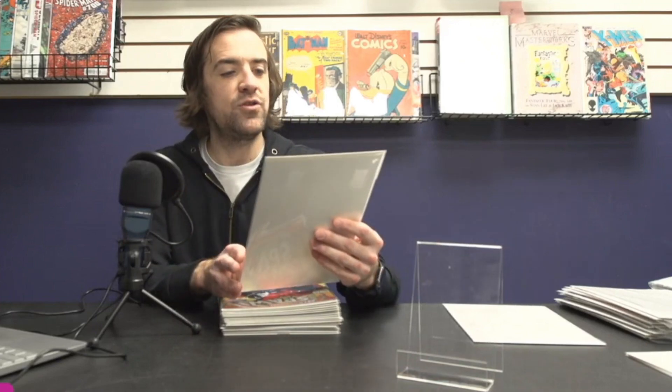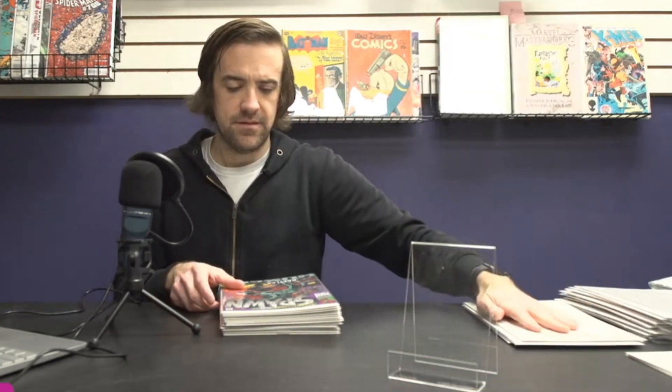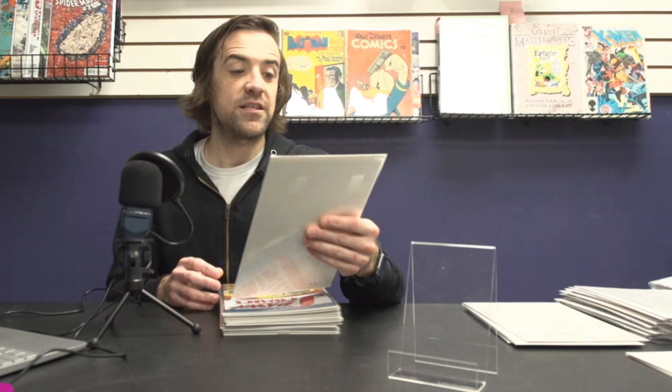Now let's get to some other awesome books from this collection. We've got Batman 423 — the iconic Todd McFarlane Batman cover. Next up we've got Spawn 237, the Mexican edition variant. Then Spawn 231, the homage cover to Spider-Man number one. And Spawn 230, which is the homage to that Batman 423 you just saw. Then we've got Spawn 229 with the classic Hulk Annual homage.